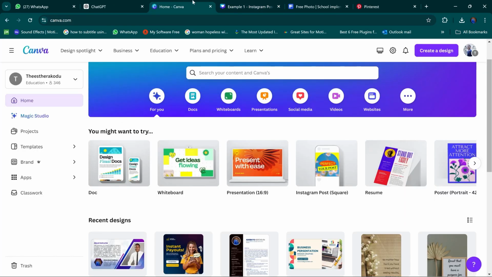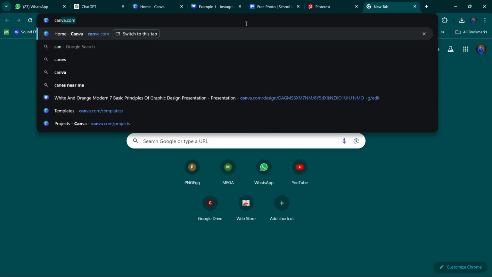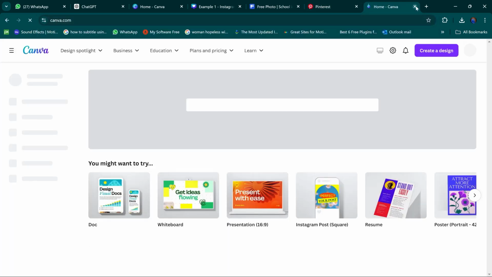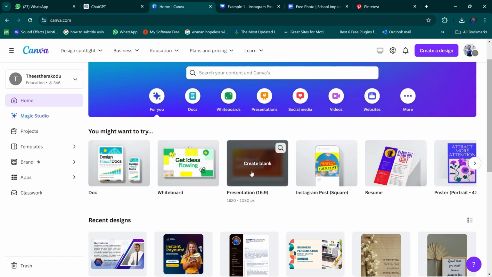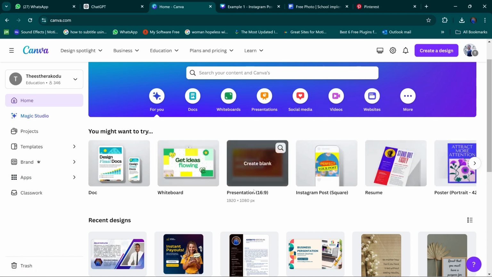So right here, you can go to your browser or your phone, you can use your phone or your system for this. Any device you have with you, go to canva.com. Once you open canva.com, you will have something like this automatically. Let me take you through everything you are seeing right here, just in a nutshell. I'm more intentional about the practical aspect. This is the home tab, where you have everything right here.